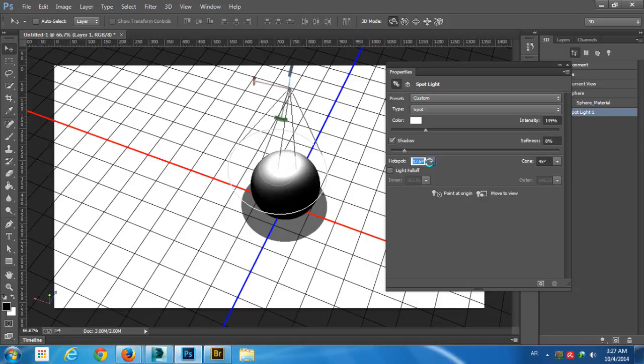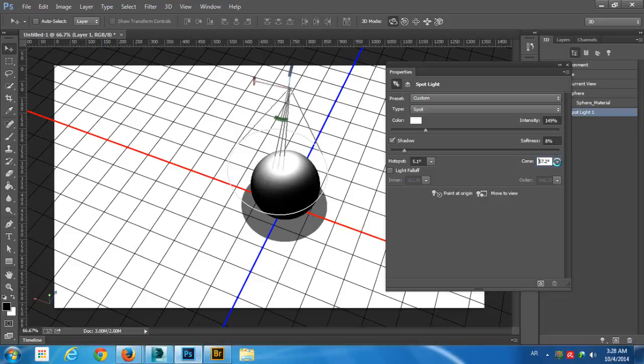So this is getting slow and a little bit annoying. So take it out. You can see now this is the difference. Then you can change the cone, so you can make it bigger if you want to let a wider range of your scene.